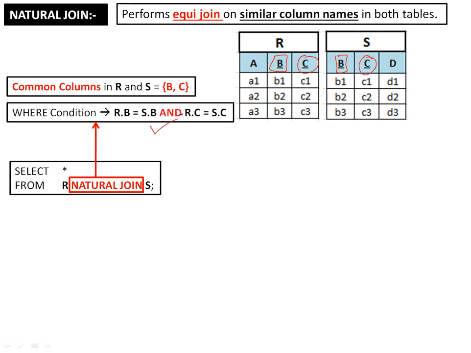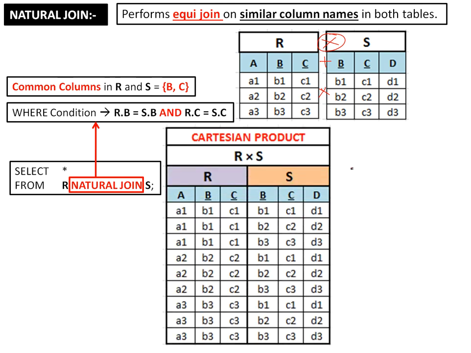Now, what is the result? If you want to find the result, obviously it is also an equijoin. Let us perform the Cartesian product, R Cartesian product S. The number of columns will be added, the number of rows will be multiplied. So, 6 columns and 9 rows. Here is the Cartesian product, with R and S. 6 columns and 9 rows. On this Cartesian product, whichever rows satisfy this condition will be selected. Perform row by row processing.